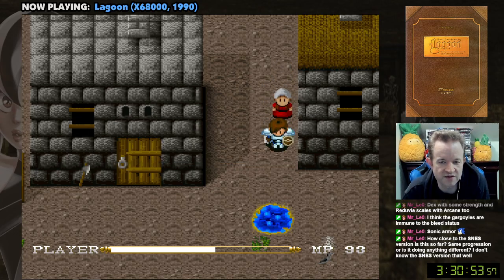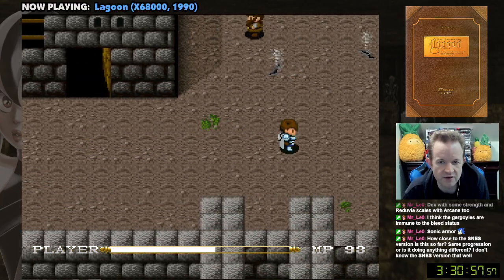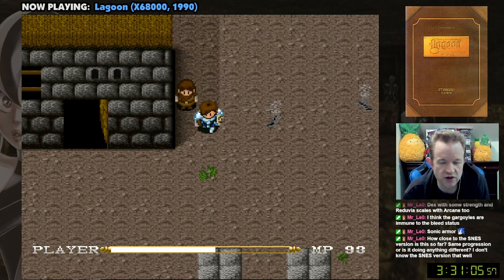Oh yeah, Thor was the name of the dude, the blonde dude in the Super Nintendo game. I remember now. Well, good thing we talked to that random lady. Near the lava valley, I saw someone who looked a lot like Princess Phoresia.